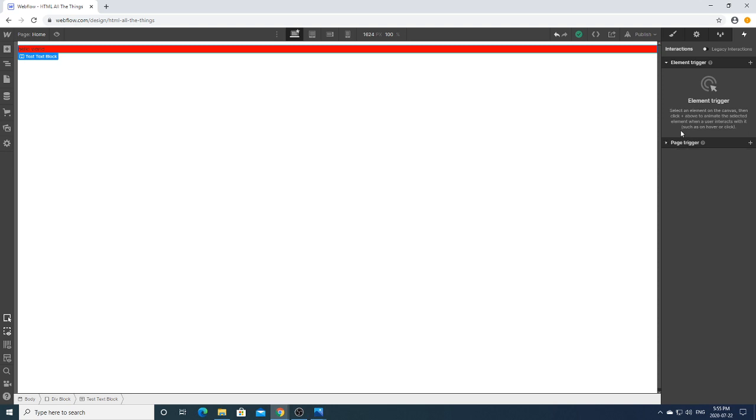But to get back from the tangent here, page triggers. So when the mouse moves in the viewport, it will animate while the mouse moves over the viewport along the X or Y axis, no touch support. So this is specifically for mouse. It's like if you want something following your mouse.